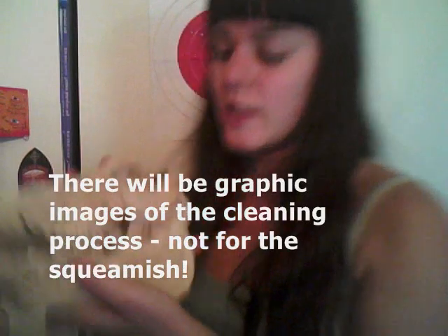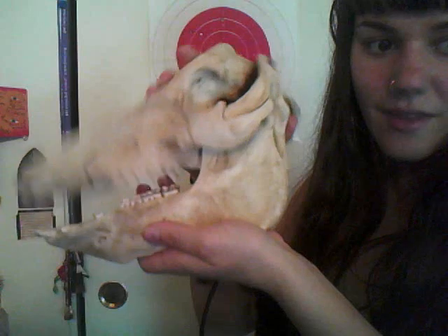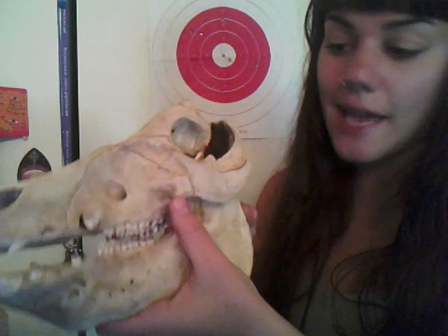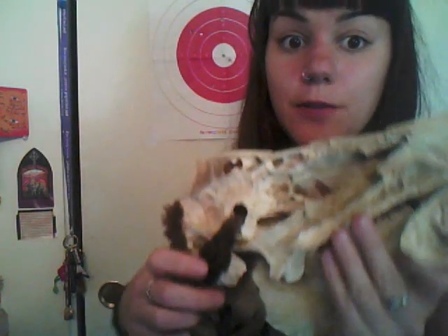Here's the finished product, and it's two pieces like that. I got this pig skull from my local deli. I just went in and asked them, they said they just got a pig in and they could give me a pig head. They gave me half the head, which actually made it a lot easier for cleaning.